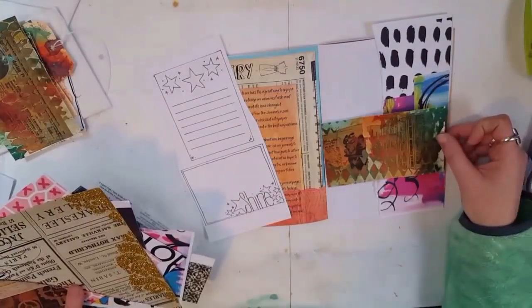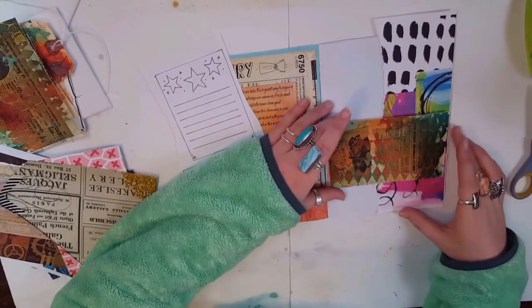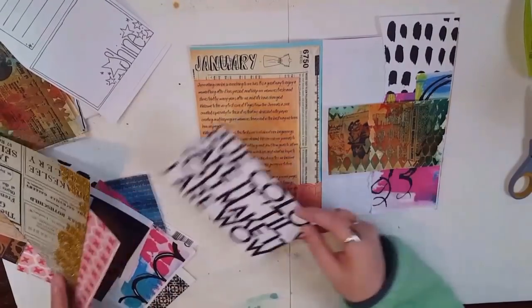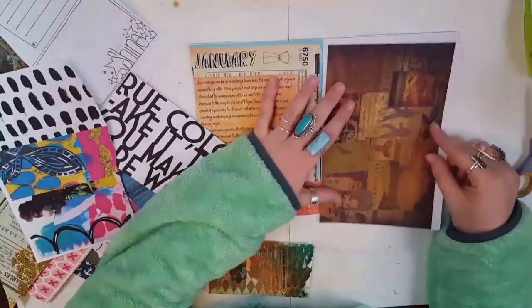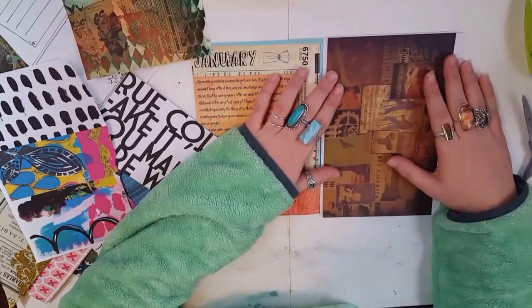So we are starting out this week with something a little different. I feel like I say that a lot. It's not really different, but anyway, this is a printable from Johanna Clough. I think I said that correctly. She is a YouTuber here. You probably know her, but if you don't, I will leave her linked below.